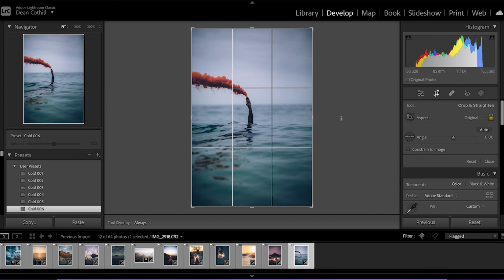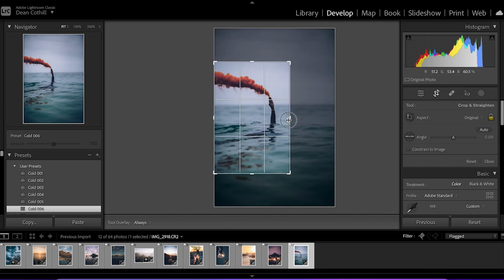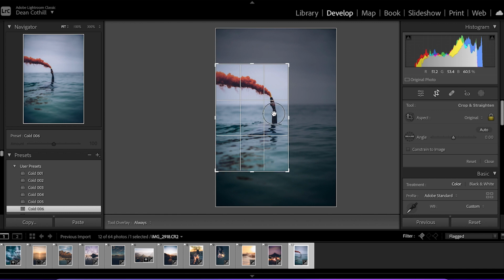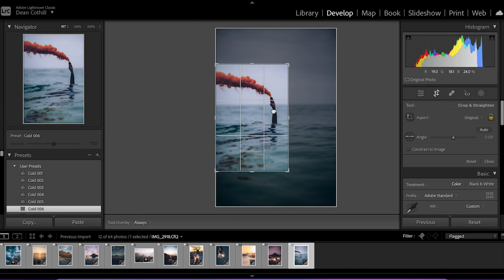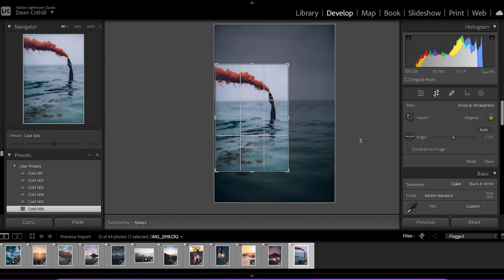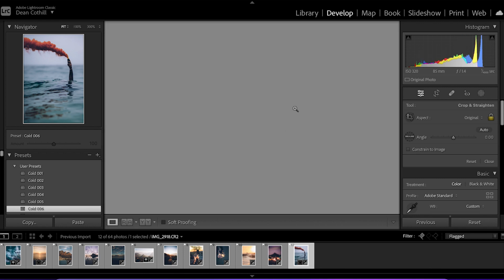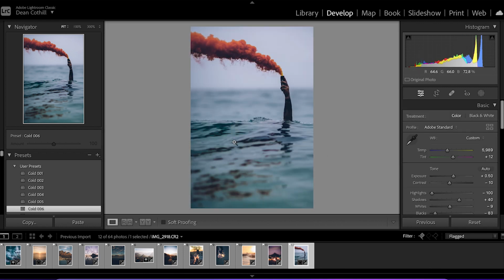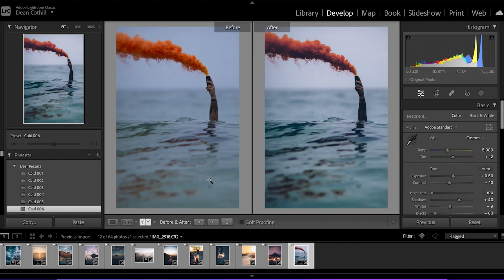So if I have a look at this image, I would probably crop it like that, and have a look at that kind of crop, and you can see very quickly the differences in the colors that cold 6 gives us. And so really already the teals and the blues are coming through there beautifully, even on the reflections.